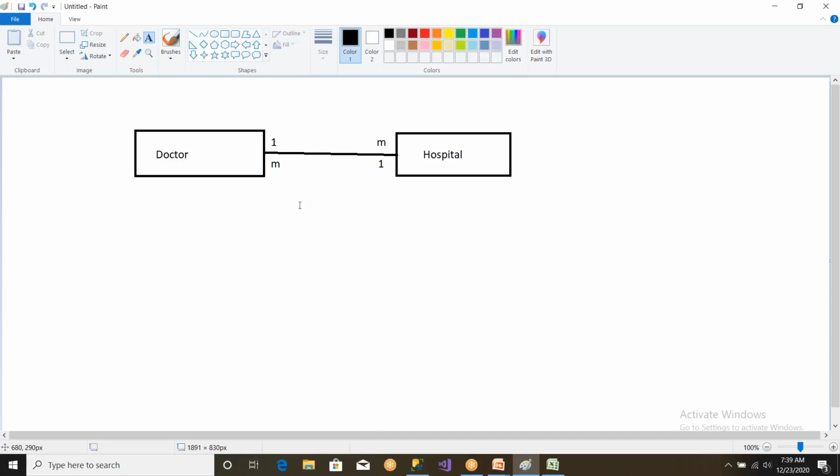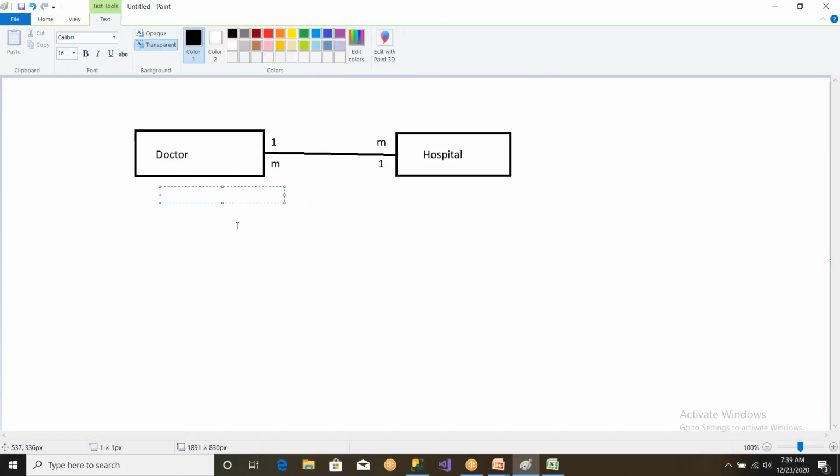Later, evening 6 to 10, he may be working for some other hospital as a surgeon, right? So like that, many doctors are going to work for many hospitals. They're consultants, they're not employees. Employee means full-time mode. So you have a doctor number or doctor ID. Each doctor will have a number or an ID.